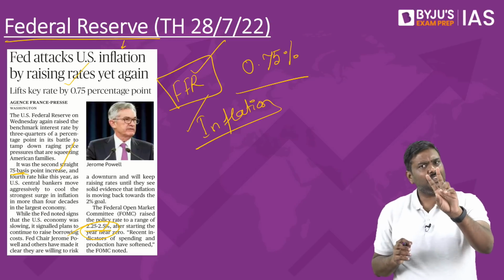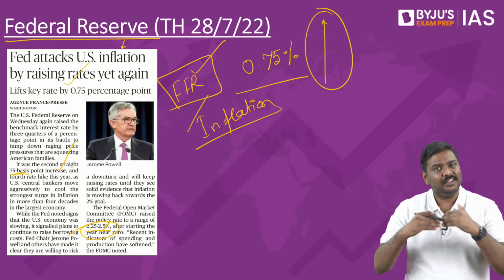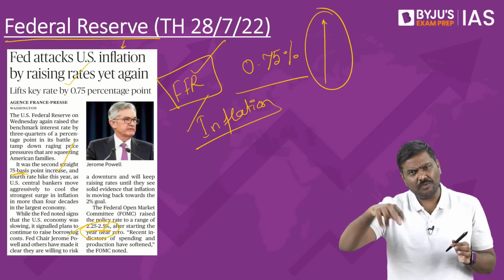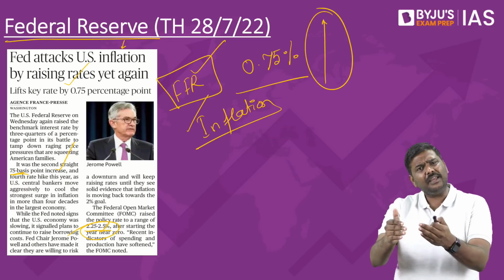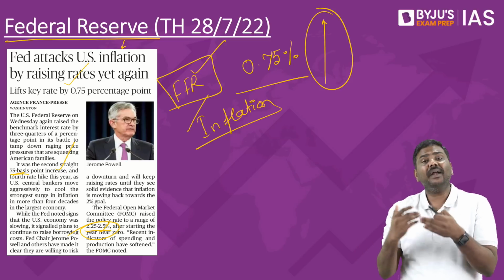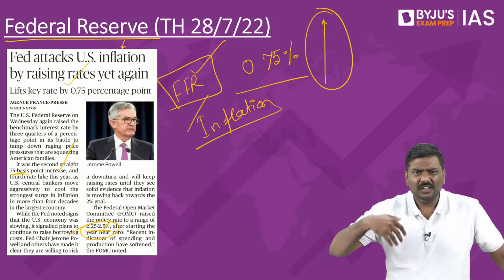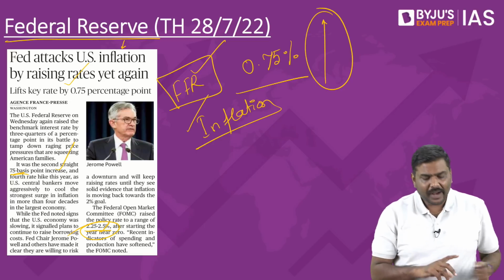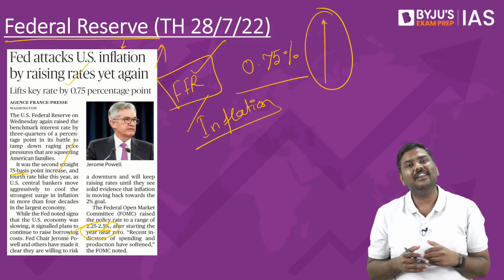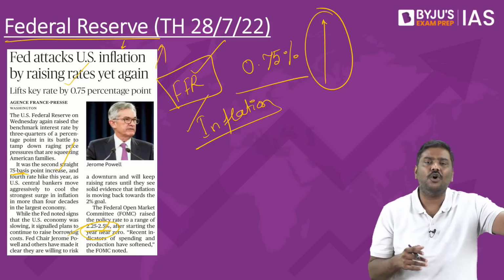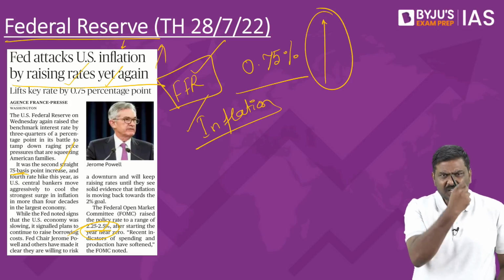Now the concern here is very simple. Two points here. One, sir, what is the impact of a hike in the federal funds rate? Simple, loans will become very costly in USA. The money supply is expected to come down. And what is the impact of that on India? We are already experiencing a huge amount of outflow of foreign investment. Capital outflow is being observed. And with the further hike in this, we are expecting further outflow of foreign investments, or capital outflows, to become much stronger in the coming months. So these are certain very important points in the context of this article.